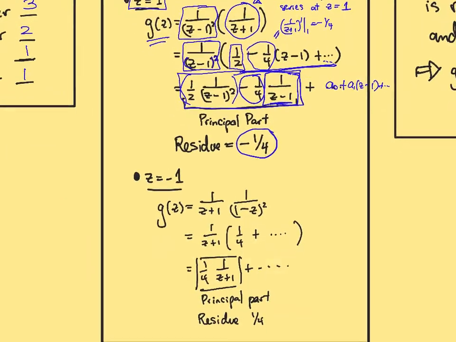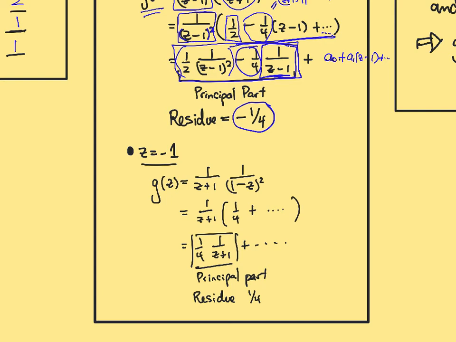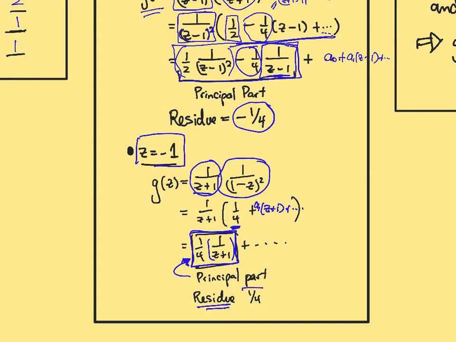Okay, let's do the principal part at the pole of order 1, which is at z equals minus 1. So we'll factor this in a similar way, but paying attention to z equals minus 1. So we have 1 over z plus 1, and then this thing here, which is analytic at minus 1. And since we only have a pole of order 1, there's not much you need to do. You just need to know its value at z equals minus 1, which happens to be 1/4. Then after that, you'll have higher order terms, which won't influence the principal part because I won't get negative powers anymore. So the principal part is just this one term of 1/4 times 1 over z plus 1, and the residue is just the coefficient of this power, which happens to be 1/4.